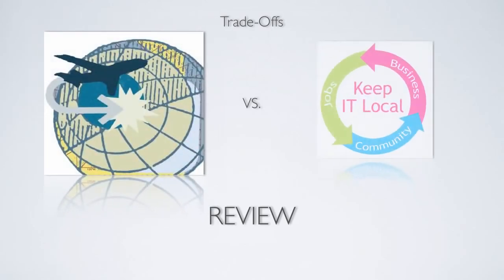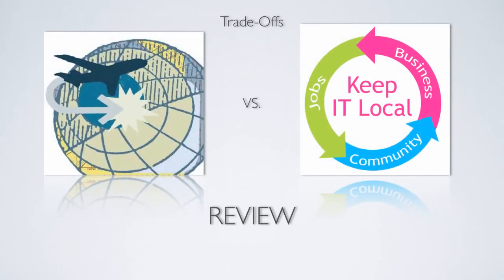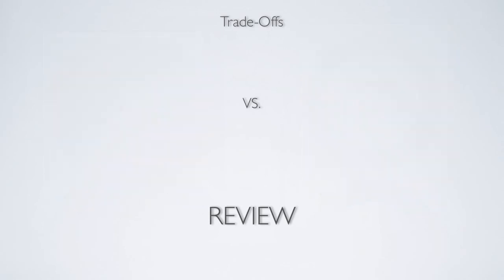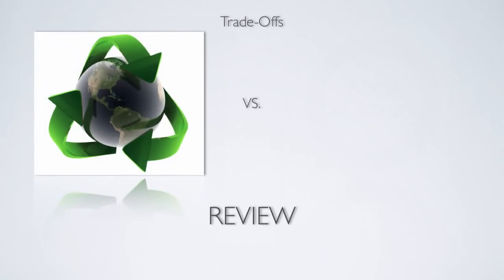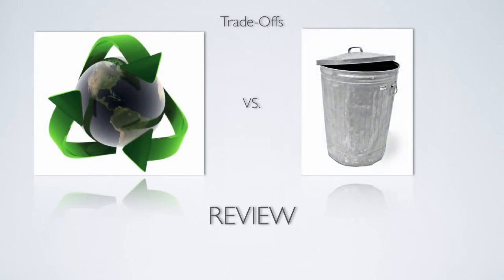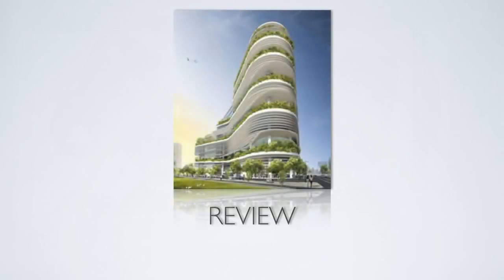Building owners may settle on less expensive materials from overseas over a competitively priced regional alternative that may support the local economy. A project specifier may recommend a material that is easily recyclable but requires more maintenance over a product with disposal issues because in the final analysis, the LCA outperforms the LCC.